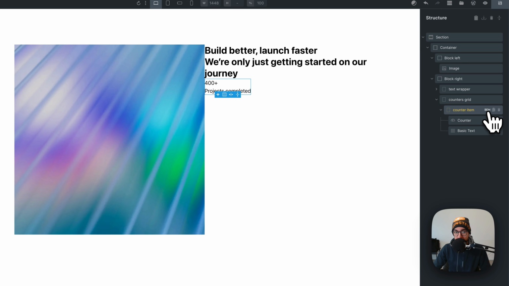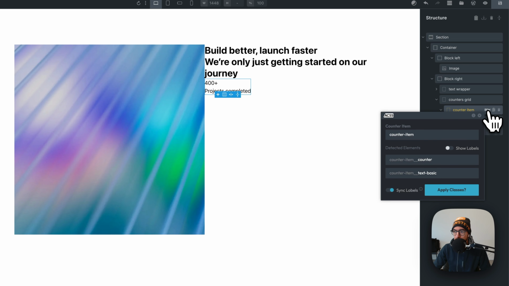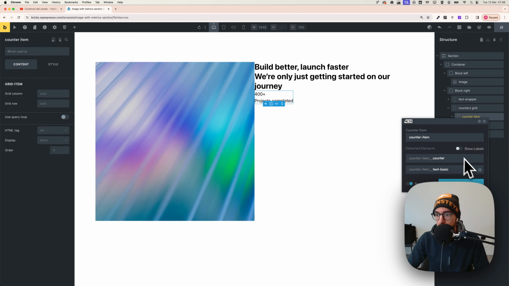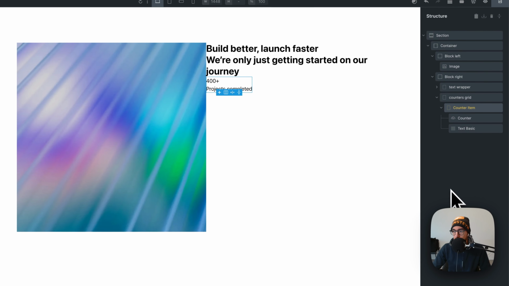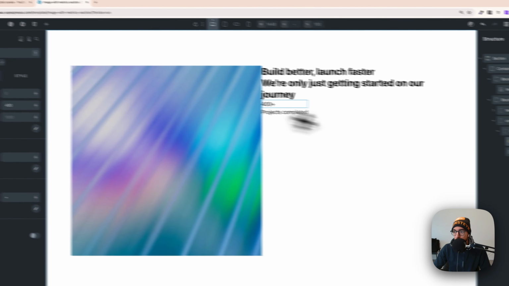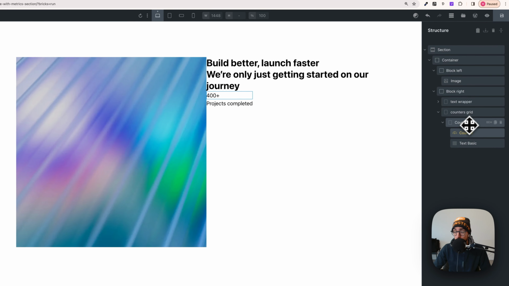This is an option of AutomaticCSS. Click on BAM, and then here I can apply the classes. Okay, so I can say apply classes, and here now everything has classes, as you can see here. Okay, without having to do it manually like usual.